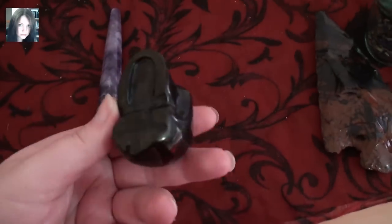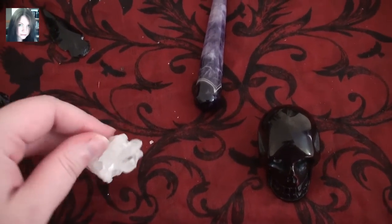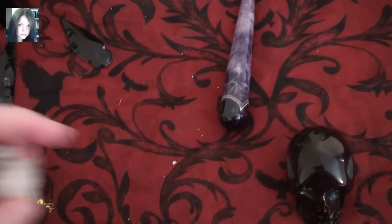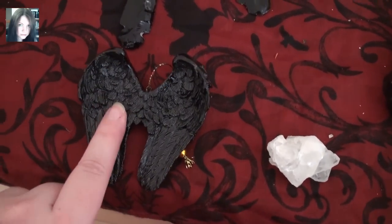And then I have my jet skull and a quartz crystal cluster there. A beautiful pair of raven wings that Sharon sent.